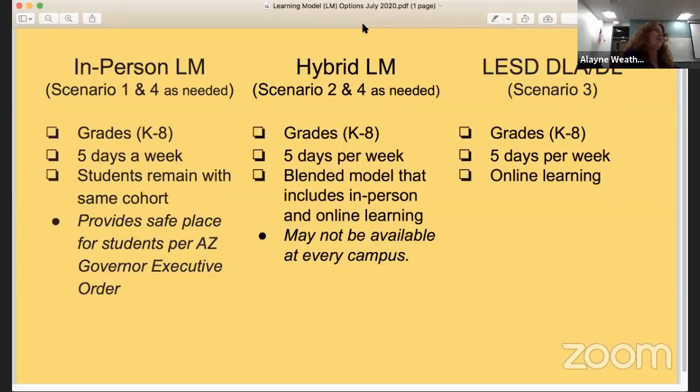Transportation is going to be provided for the hybrid if it's at different spots, correct? Liz, we haven't got to that point yet. Is providing transportation for hybrid at your home school the plan? We don't know, but it's something that we're looking at. We're still at the very basic level right now, trying to match everybody up.